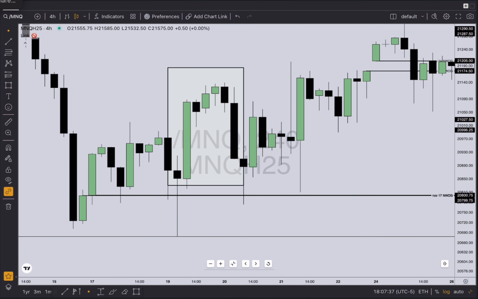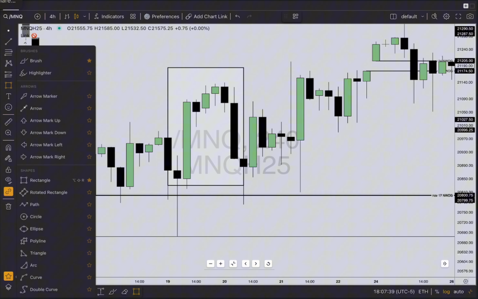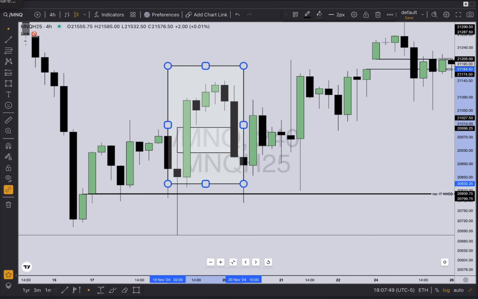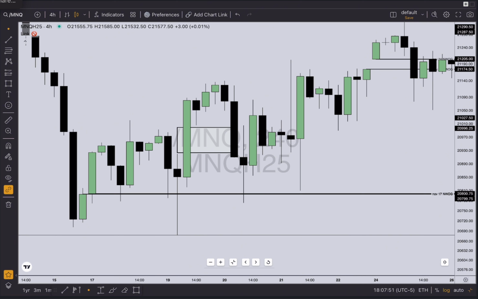Pretty easy. It's this right here. From this wick to that wick, then extend out. So that portion of price is called an inefficiency, right? So we have this candle, the wick reached here. The candle after had this big shoot up, inefficient, right? There's no sell side. It's inefficient.